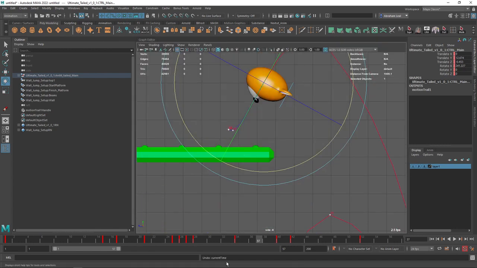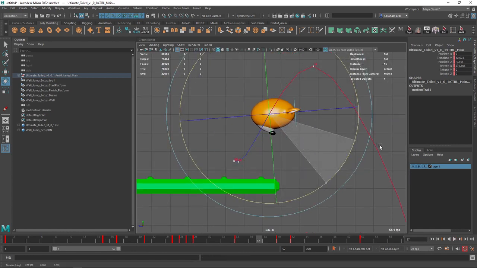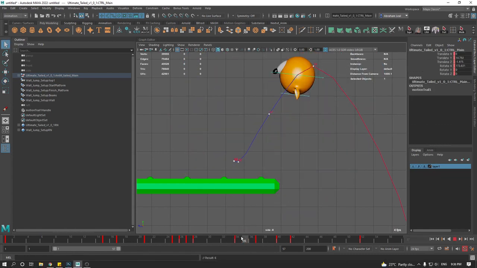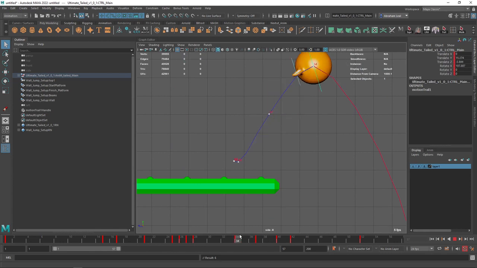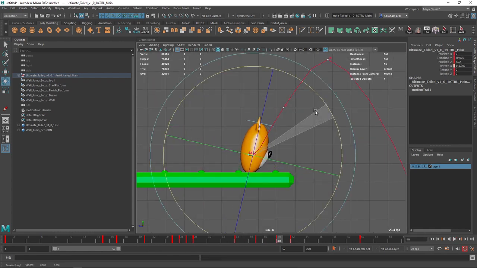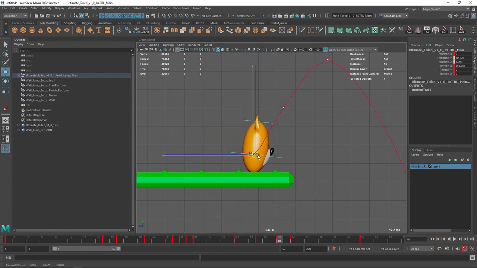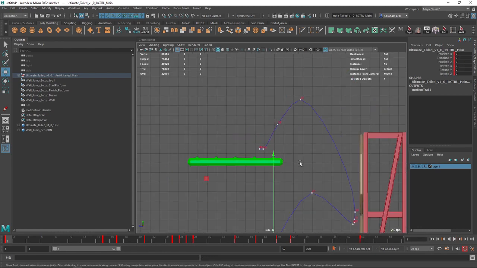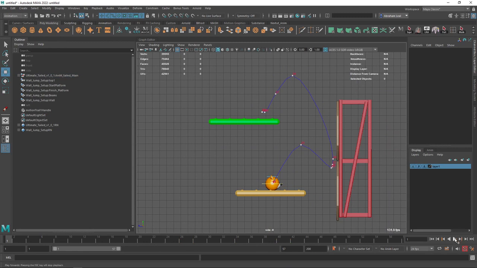Or another thing that I like to do is go to frame 37 and just manually say, hey Maya, make sure that this character is doing this flip at this point. So now Maya knows that since we have an extra frame there, let's animate both curves, it knows that it needs to do a faster flip between frames 34 and 37 to make sure that the little fox here lands in a nicer way. So here, I think he should pretty much be landing on his feet. If we need to just move it slightly forward, that's fine. And then it's squash, and then stretch, squash, and then he just recovers his form. So let's take a look at the animation now with that extra in between that I added there.